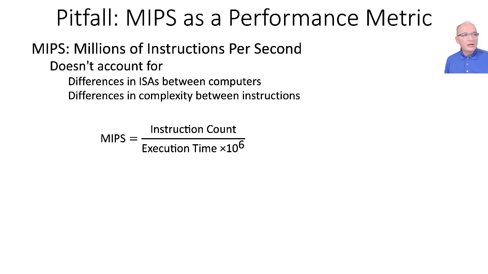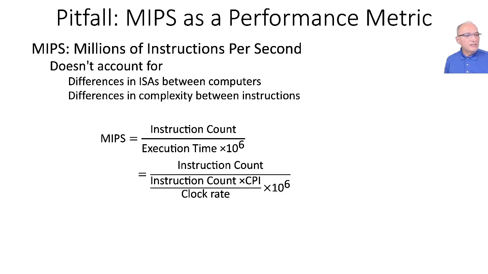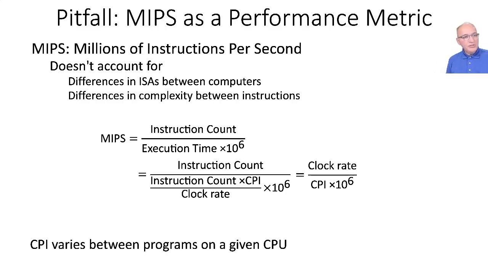For example, MIPS is the instruction count divided by the execution time times 10 to the 6. If I replace execution time by its expression, that is the number of instructions executed times CPI divided by the clock rate, what MIPS is actually measuring is the clock rate divided by the CPI, that is the average clock per instruction. And the issue is that the average number of clocks per instruction will change depending on the program that you are executing, depending on the CPU. So we need to be very careful when we are measuring performance so that you use a metric that makes sense for the application that you have.